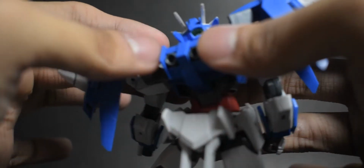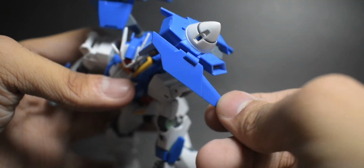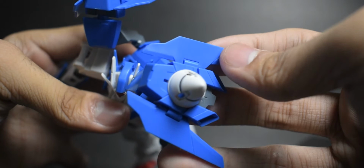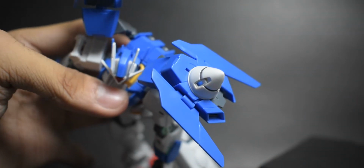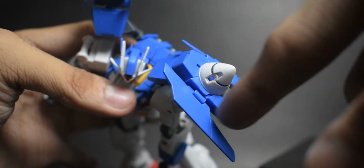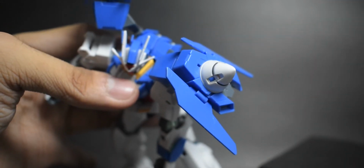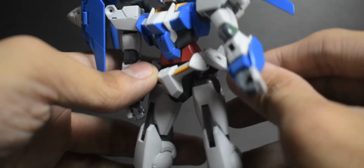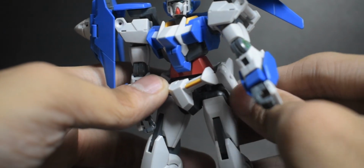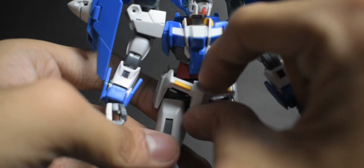And on the back it also has another joint. The binders here actually move up and down only. You have four of them, so you can make some intricate posing. Unlike the Double O Gundam, it doesn't have these binders, which is really cool. Moving on to the hip, the joint can only do up and down, a little bit of side to side, and here can also move side to side.